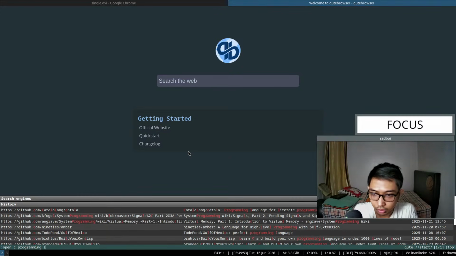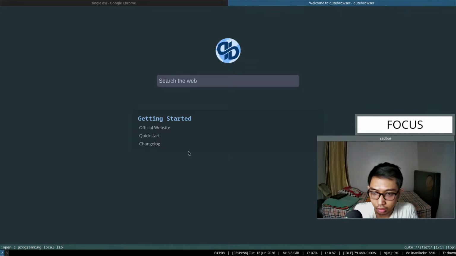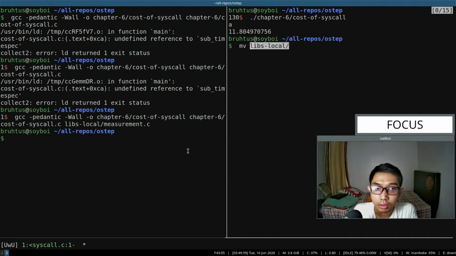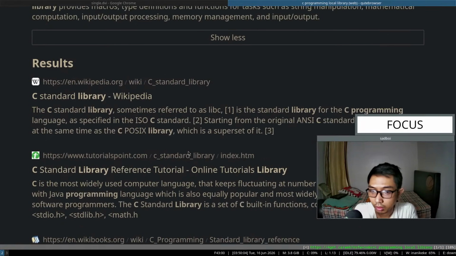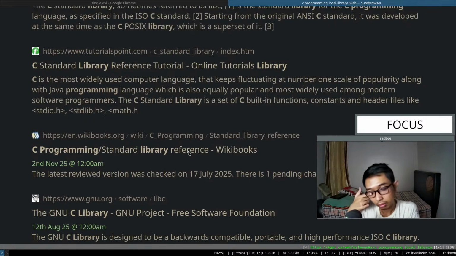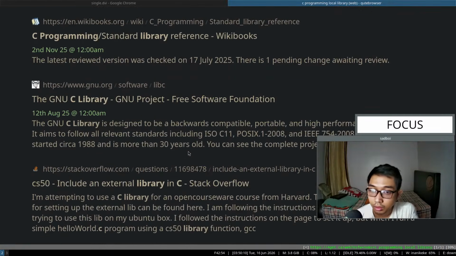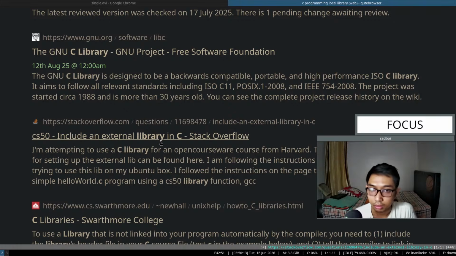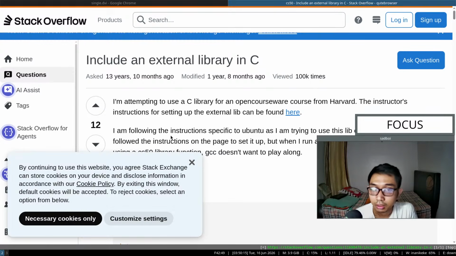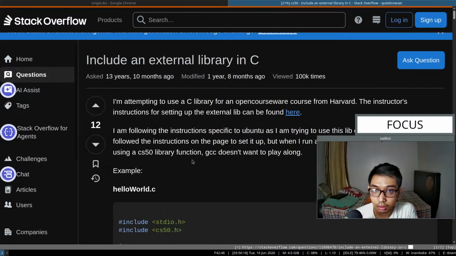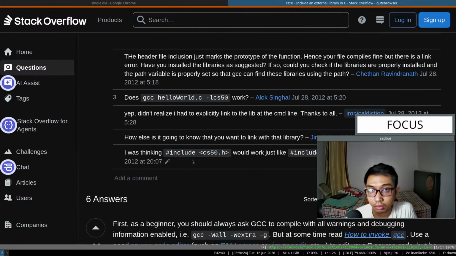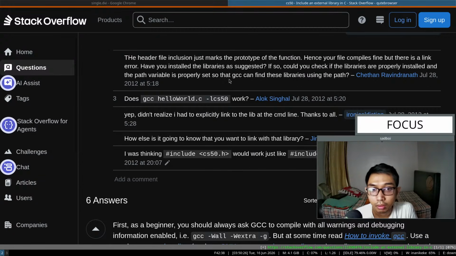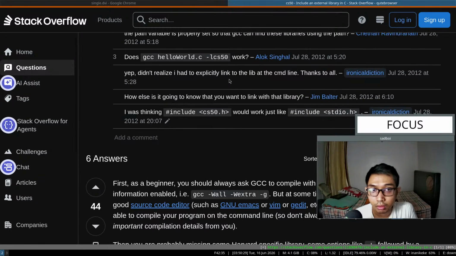See, programming. Include an external library. Okay.